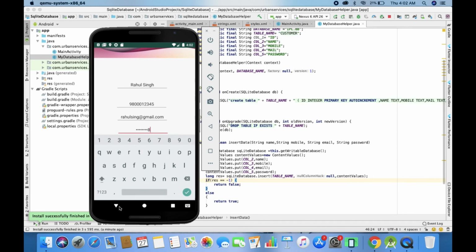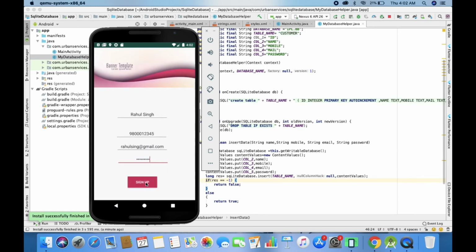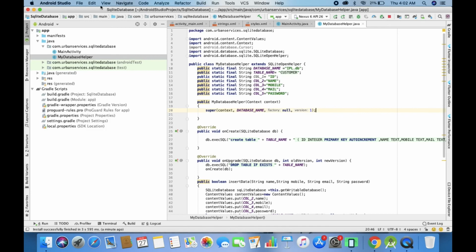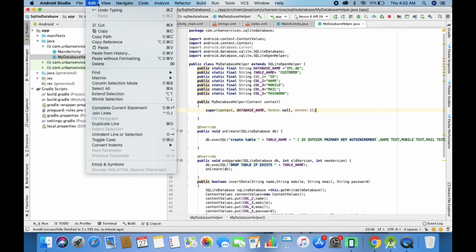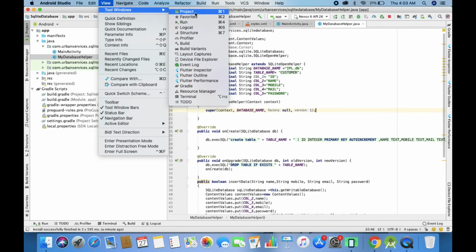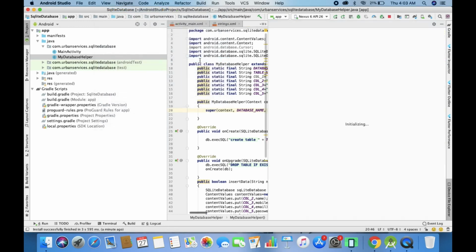Then I have to provide some password, and then if I click, I have to check where the data has reached. It's inserted. Now where is the data gone? For that I have to click on this View button, not this one, View, and then inside this I have to find the Device File Explorer.